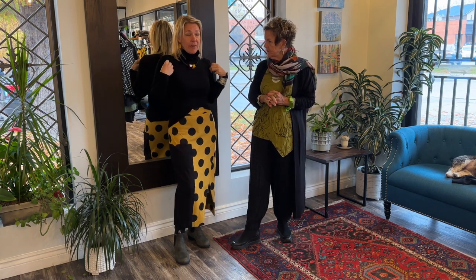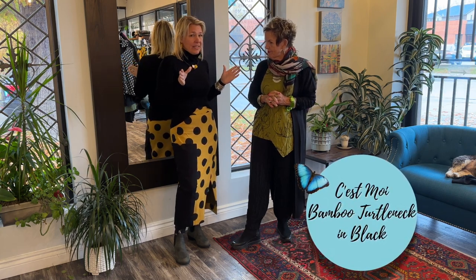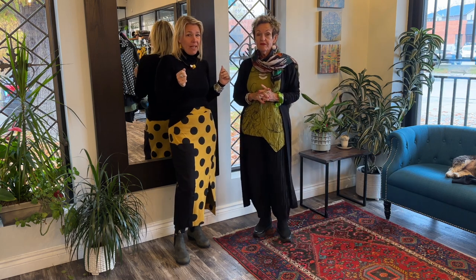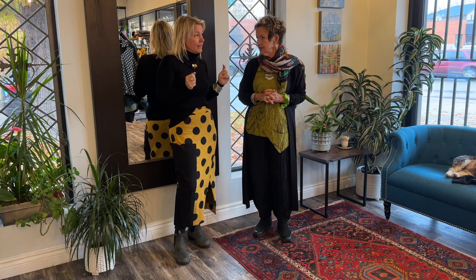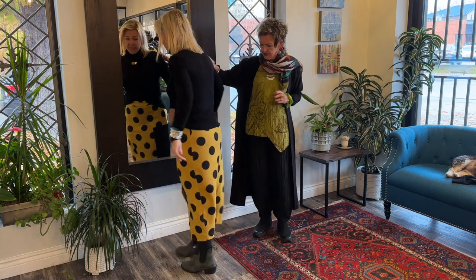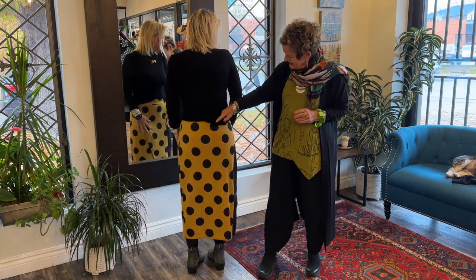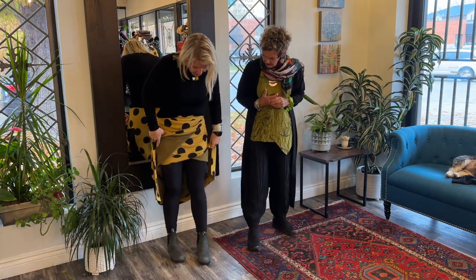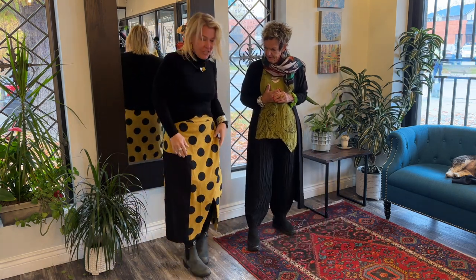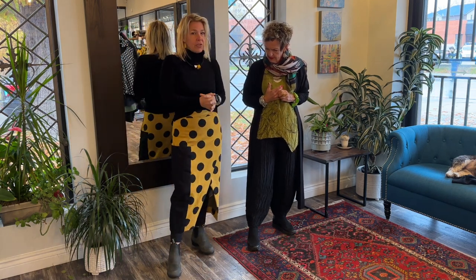This is the turtleneck from C'est Moi that we always have all winter long — we have it in many colors and it's so warm and cozy. We always bring in lots and they go fast. I love it with this skirt because the skirt has this knit band. It is so comfy — it opens up here so you have room to walk, but it's just like a blanket. It feels amazing. So I had to show the mustard one because I showed the khaki quite a bit, which I have in my closet and I've honestly worn so much.